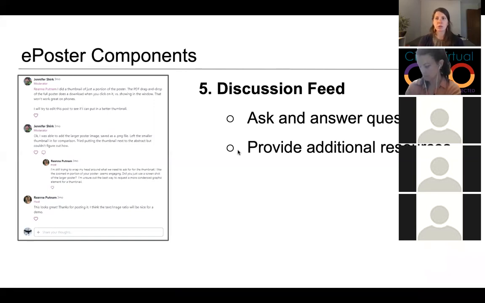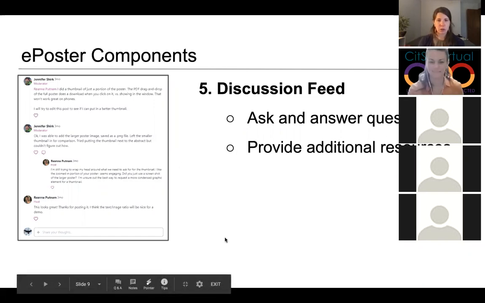So that can help you troubleshoot, or if you have some really specific questions about your poster and your project, that would be the place to do it. But folks that have general questions, hopefully we'll address some of those in the demo, and then we'll have some time at the end for questions as well.